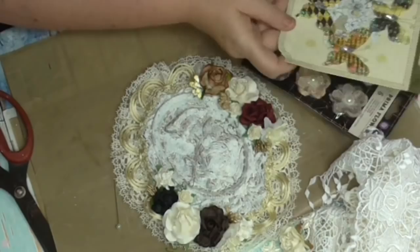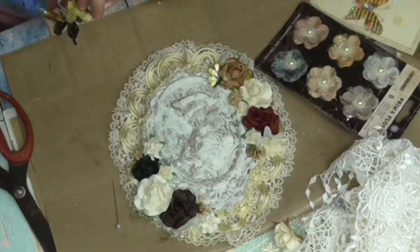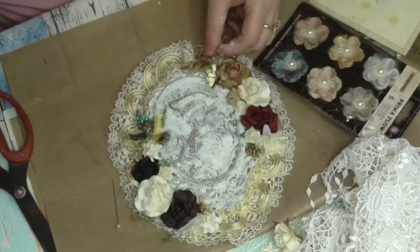What have I got here? Oh yeah, I added some Prima butterflies and some of the frosted Prima flowers. I added two of the butterflies to each flower cluster, which I quite liked. You can actually make those butterflies yourself, which I've done before.